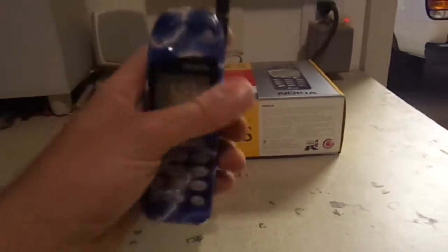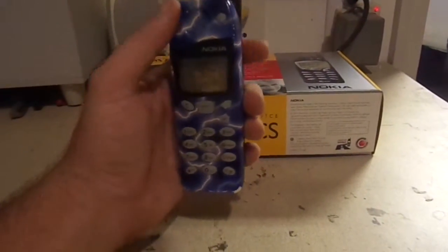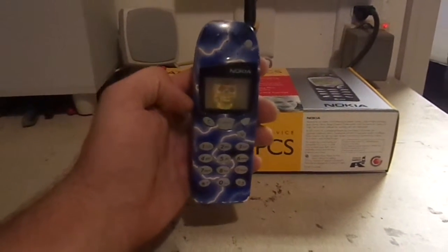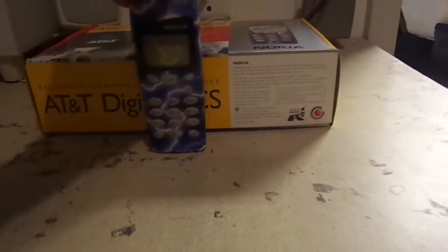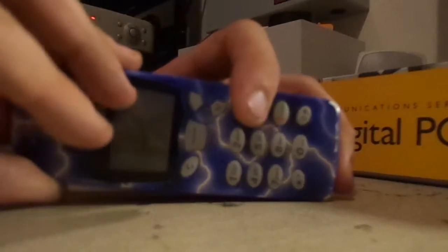One thing I did like about these phones is that you could actually customize them to your liking. This is kind of the early days, you know, like you get the Otterboxes that you personalize your smartphones with. Well, this is how we used to personalize our phones back in the day. You had this little cover here that pops off. This little tab back here takes it off. I'll just put the camera down while I do this. And it's easy as that.